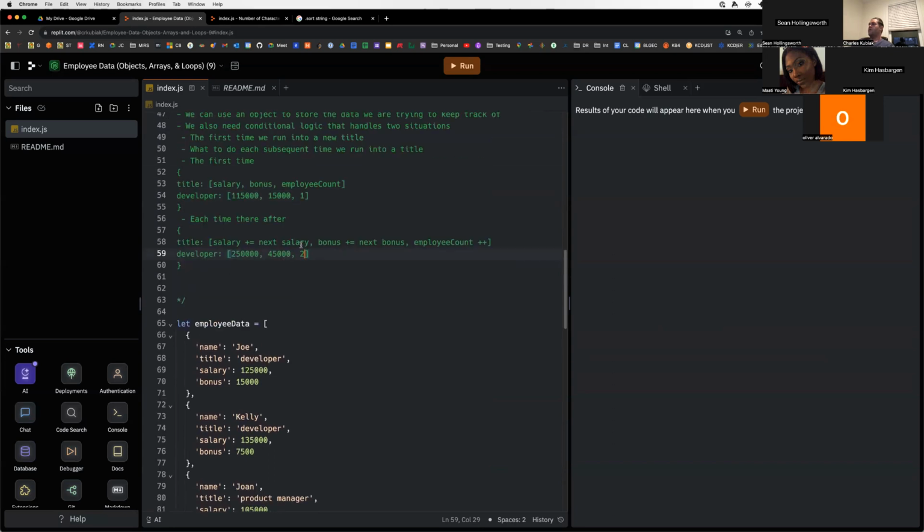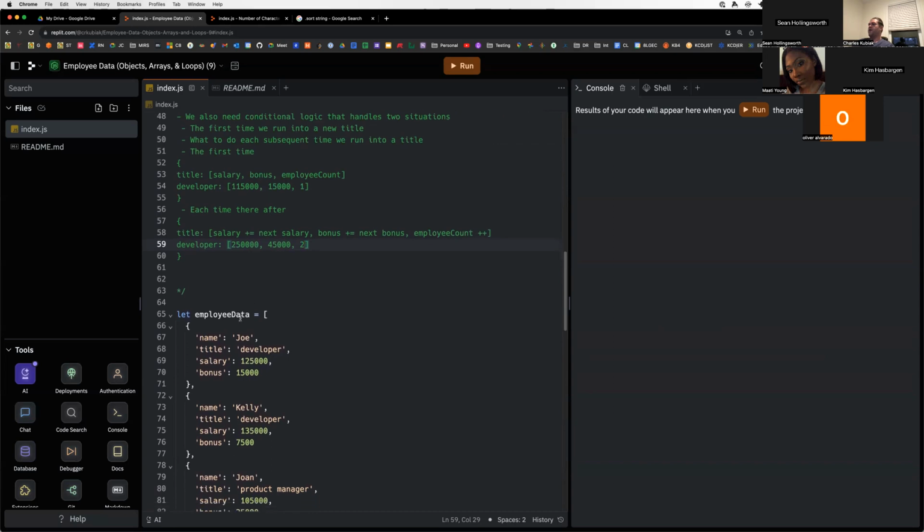All right, so now at the end of this, we would have an object with 3 keys. Once our initial loop has completed, we will have an object similar to this.